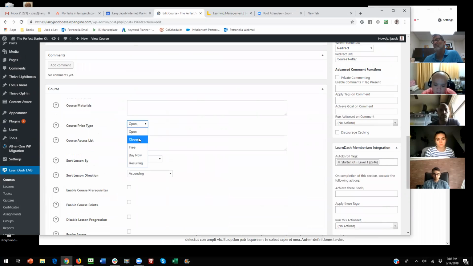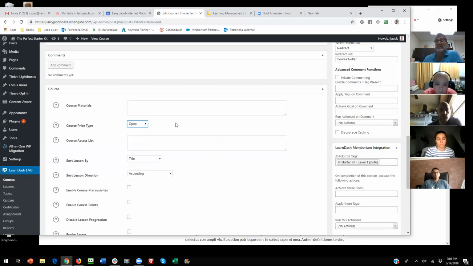It could be closed, meaning the course is open to students who've already paid, but closed to new students. It could be a free course, in which case they would probably opt in somehow. There's a buy now and a recurring. This is buy once. This is where it's a subscription that they're being charged over and over again.